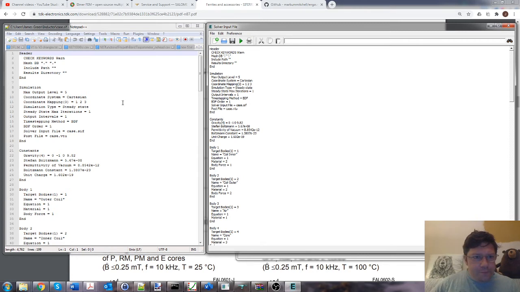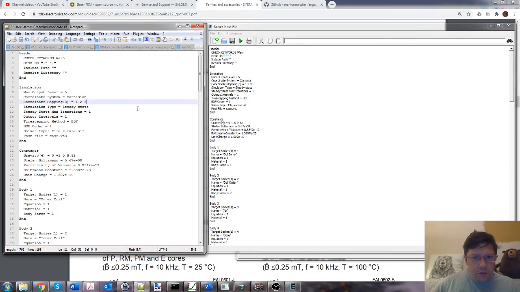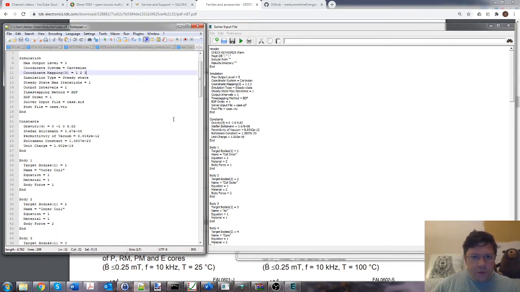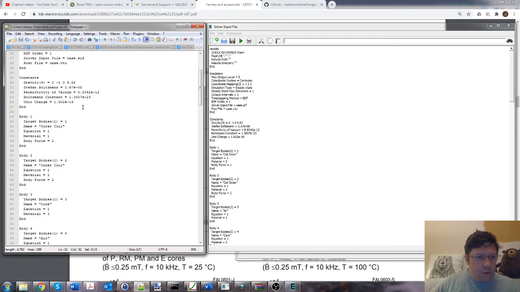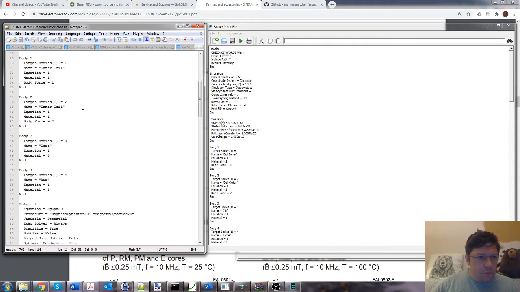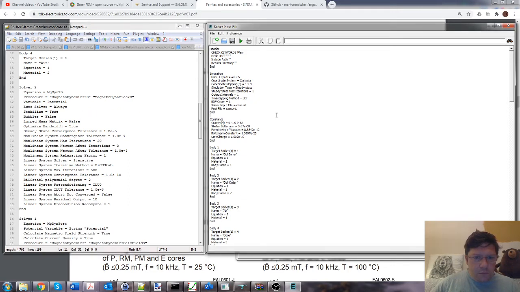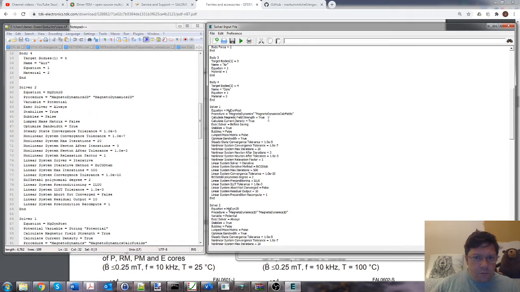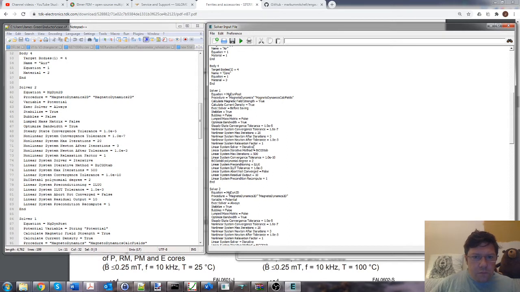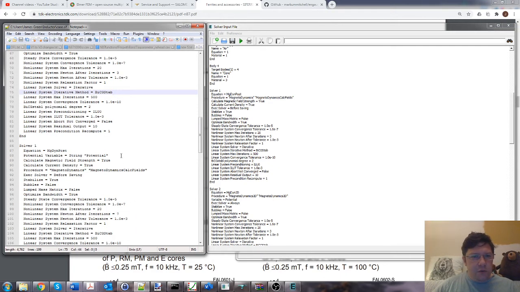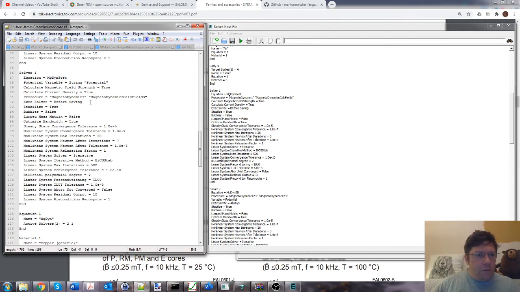So we have, much of it is the same. So, solver 1 is mag_dy in post, and the arrangement of the file is slightly different, but that doesn't matter.